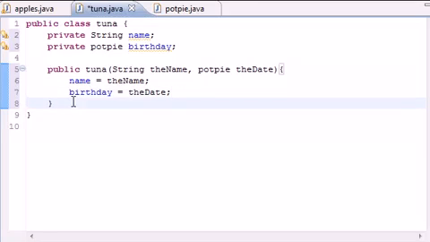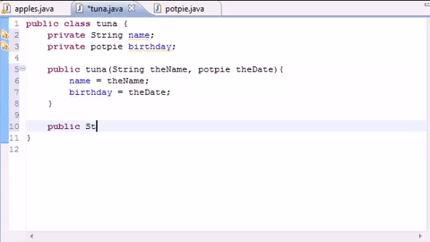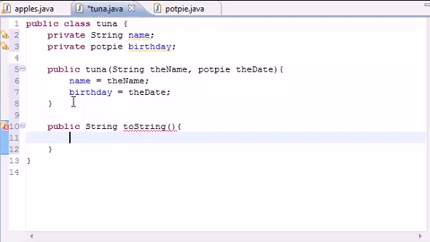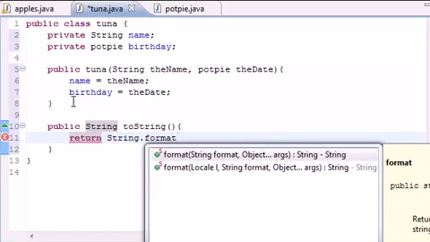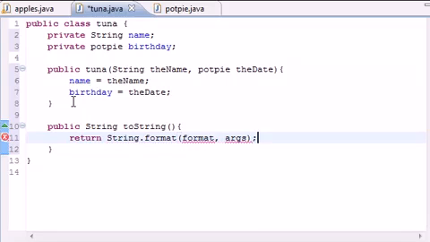What we want to do now is make another toString method. So let's put public String toString, and just like we did in the Poppy class, this method is going to take no arguments, and for the body we want to return a string, of course. So String.format, and for a format, I don't really like when it fills it in for you, I want to do the work myself.